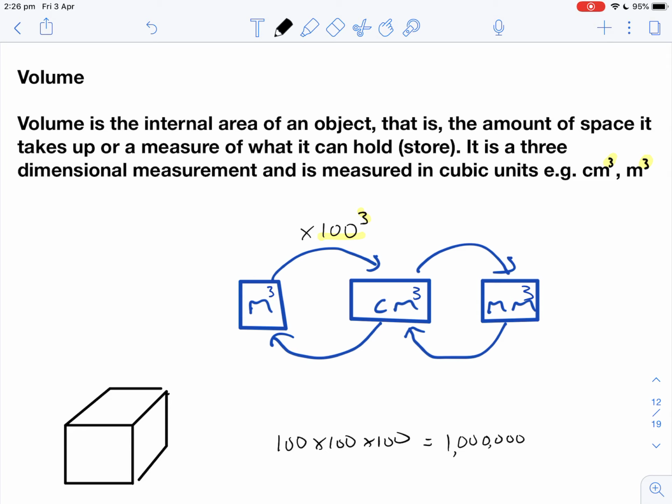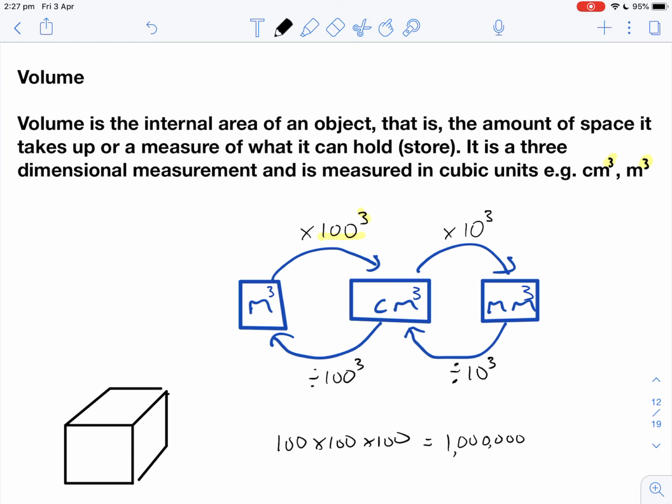However, I don't want you to try and remember that, because people invariably mess it up. So keep your usual things in mind. If I was going centimetres to millimetres, most of you would very happily tell me that there's 10 millimetres in a centimetre. So times it by 10 like you always would. But if it's cubic measurements you're dealing with, then your 10 needs to be raised to that power of 3. That's the way I prefer you remember it, and you're less likely to make a mistake. Likewise, if I'm going backwards from millimetres to centimetres, I'd be dividing by 10 to the power of 3. And if I'm going from centimetres to metres, I'm going to divide it by 100 to the power of 3.